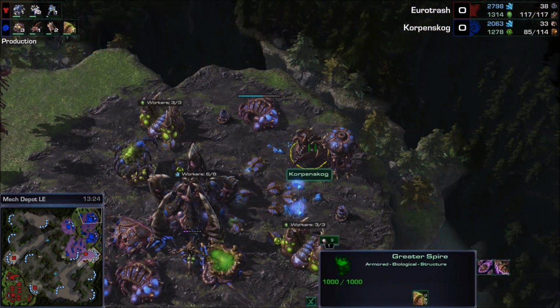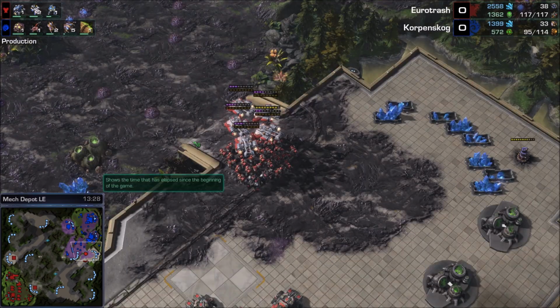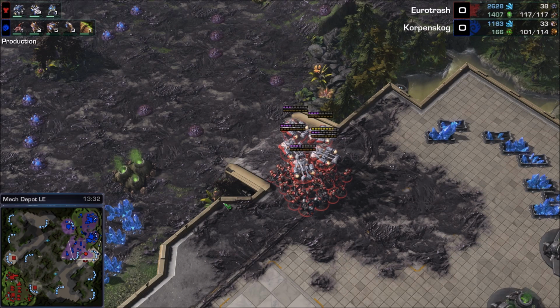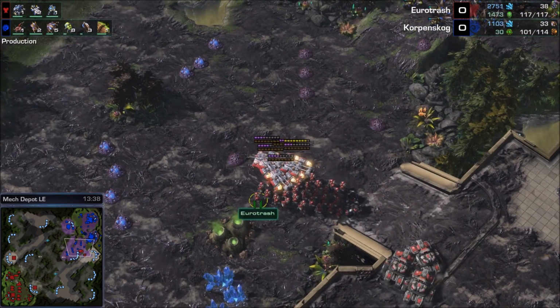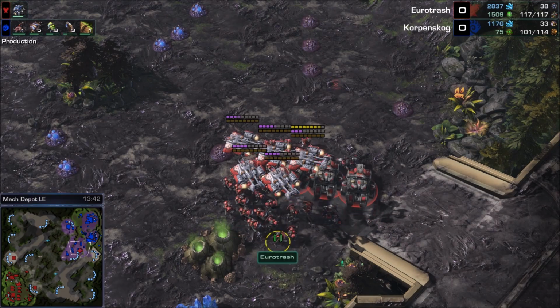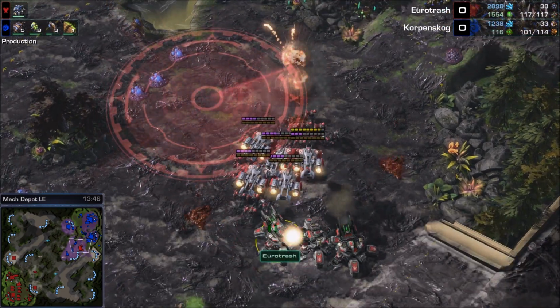That's a 13-minute Greater Spire from Korpenskog. I am dumbfounded. 5 Broodlords on the way. I don't think Eurotrash has the means to deal with that. He's got 45 Marines, but no Vikings. If the Marines are directly under the Broodlords, they're okay. But the problem is the Broodlord outranges them by about 10. And that's not something you often see.